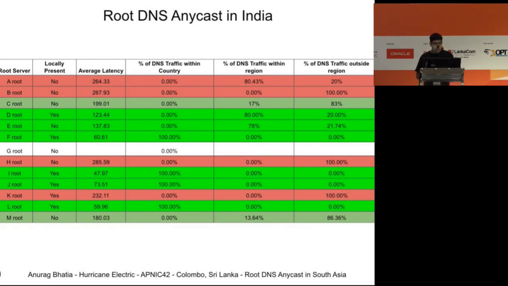So for root servers which are not locally present, we expect 0% to be within the country. Here we can see I-root performed relatively well with an average latency of just 47.97 milliseconds as tested from around 50 RIPE Atlas probes. And there was another server, E-root, which was still giving a reasonable latency because a lot of the traffic was staying within the region. For the remaining, a lot of traffic did go out. And K-root here, we can clearly see it is present within the region, but 0% of the queries hit K-root because it was under maintenance.